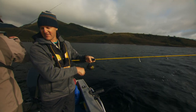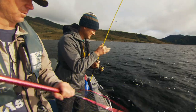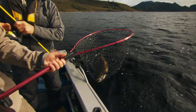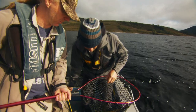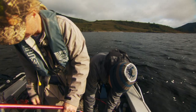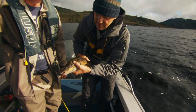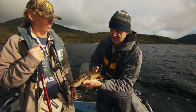A good day out here, Dave, how many? Ah, you get your bag limit easy, mate. Classic brown trout fight rolling around down there. What a lovely fish. You got that net ready, mate? Yeah, mate. Oh, it's a beautiful fish. This might be a little male, possibly. Oh, hey. Lure came out. Good timing again. It is a male? Yep, you can see the longer jaw there. Just give it the comfort lift, let it lie over there. Come on, mate. Slightly longer mouth there, see that? That's the male, and just in fantastic condition.